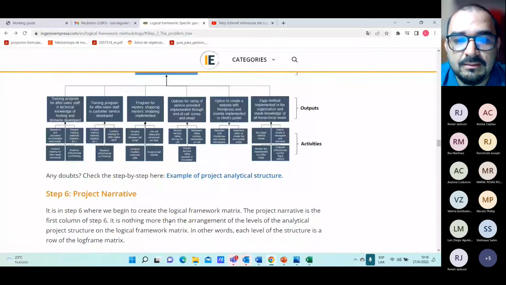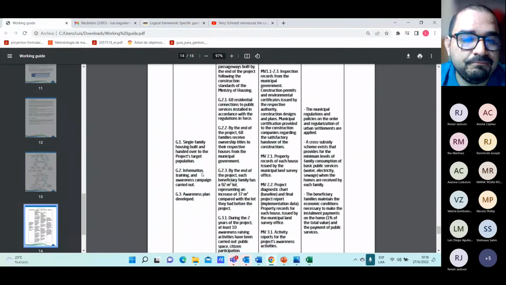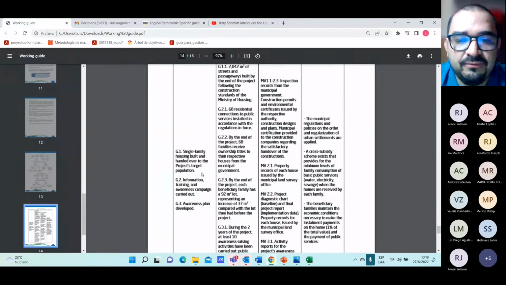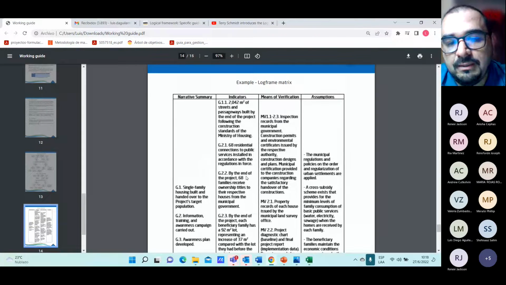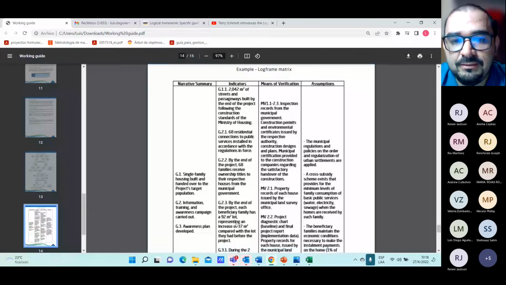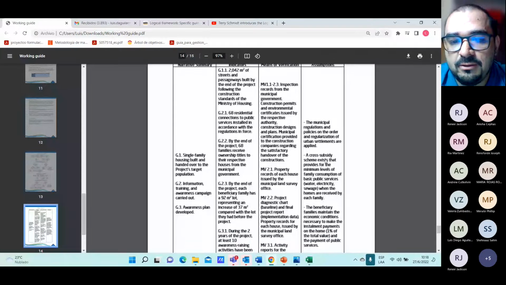Here we have single family housing built and handed over to the project target population, information training and awareness campaign carried out, and awareness plan developed. Also here we have indicators, means of verification, and some assumptions.